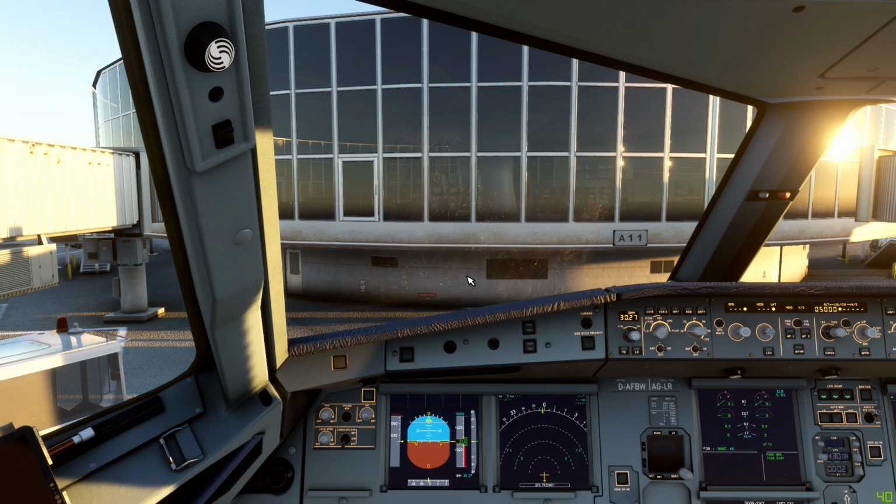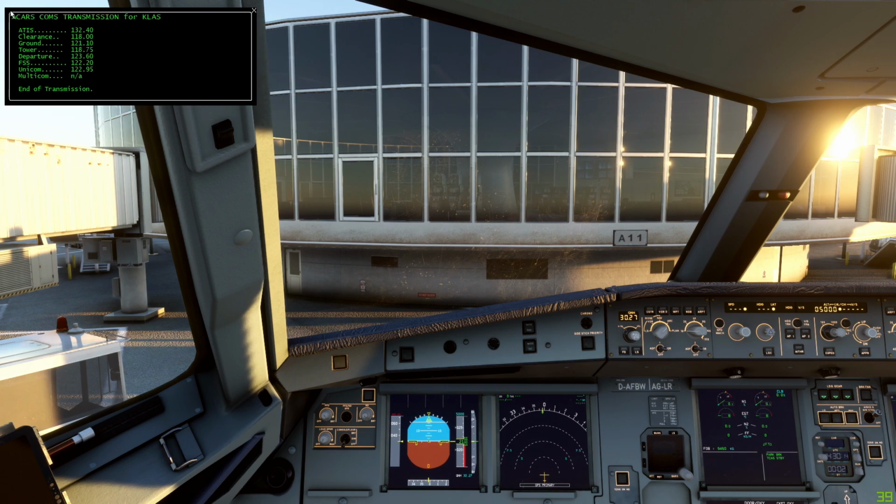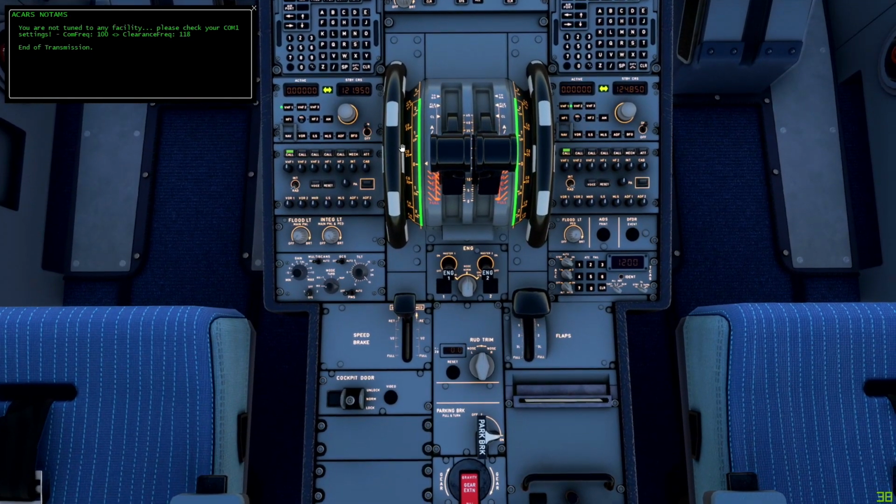So in case you don't want to fly online, or if you've not got time to fly online, and you still want to have that realistic ATC experience, it adds a virtual pilot, a virtual co-pilot, and a virtual ATC voice, which helps you to navigate as you would in the real world around airports and around the virtual skies. And it guides you properly from A to B within your flight, just the same as ATC on VATSIM would, for example.